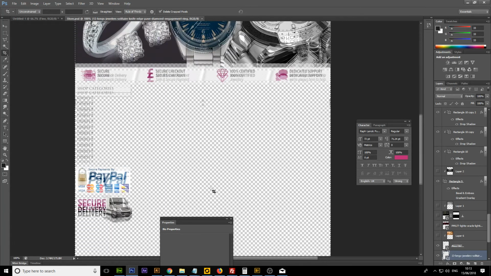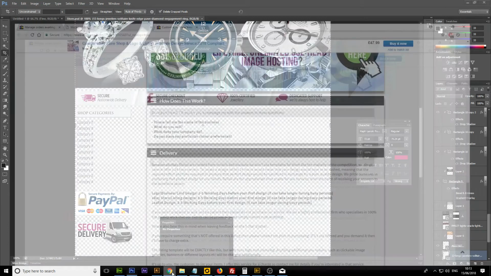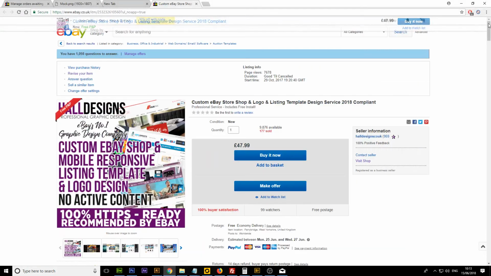So right, the eBay shop. How eBay works itself is it's split into two primary areas. There's the shop header settings page, which I'm sure you will have seen in the manage my shop part of eBay. I'll show you now. Let's have a look. Go to eBay, we'll go to manage my shop in eBay.